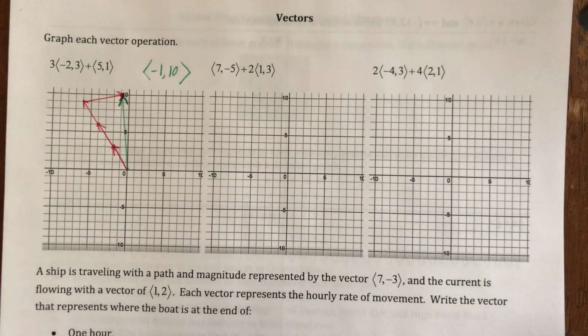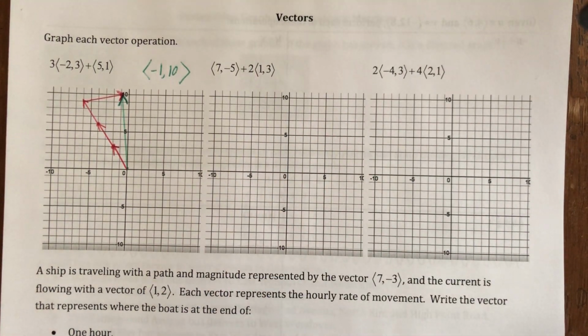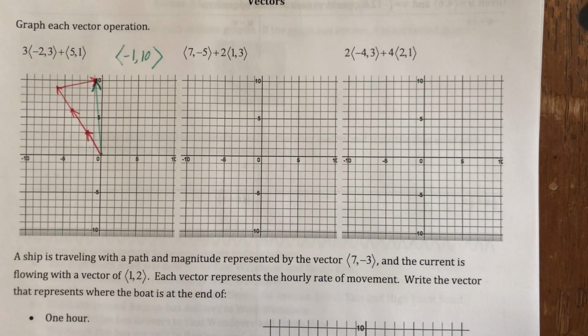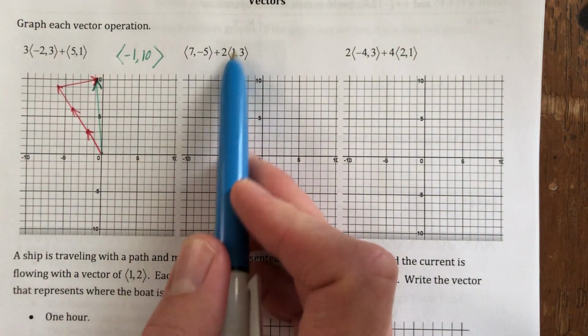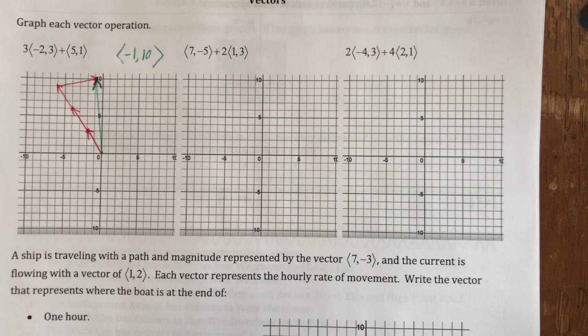It's -1, +10. So we're going to do the same thing here and here. We're going to go a little bit faster on these because I think it's self-explanatory. So if you know what you're doing, feel free to just have fun, do this. Now, you're probably thinking, couldn't I just do the math up here? And the answer is yes, you could, and we will in a minute.